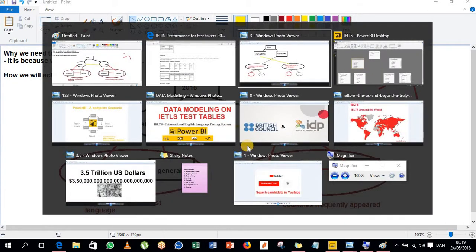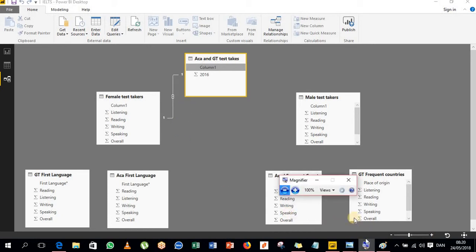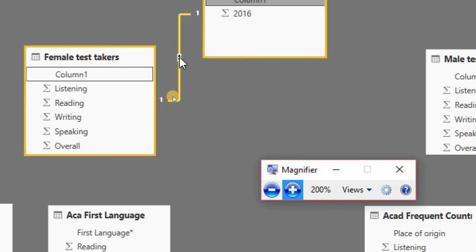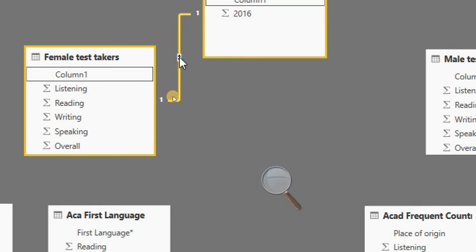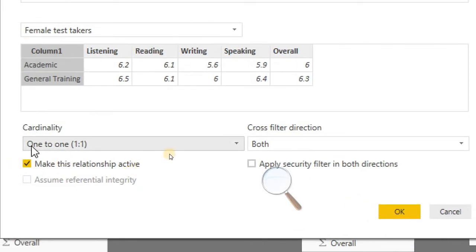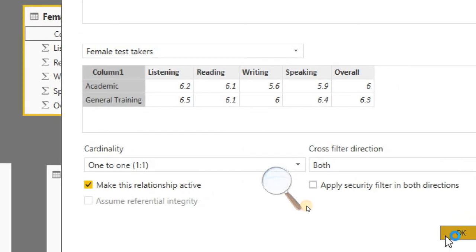So let's do it. If we connect it from column to column here, please notice that as soon as we do it, a double-sided relationship appears. If we double click it, we find a cardinality of 1-to-1 and both filter directions, and as per the requirement it will be a 1-to-1 connection. So I'll simply press OK.